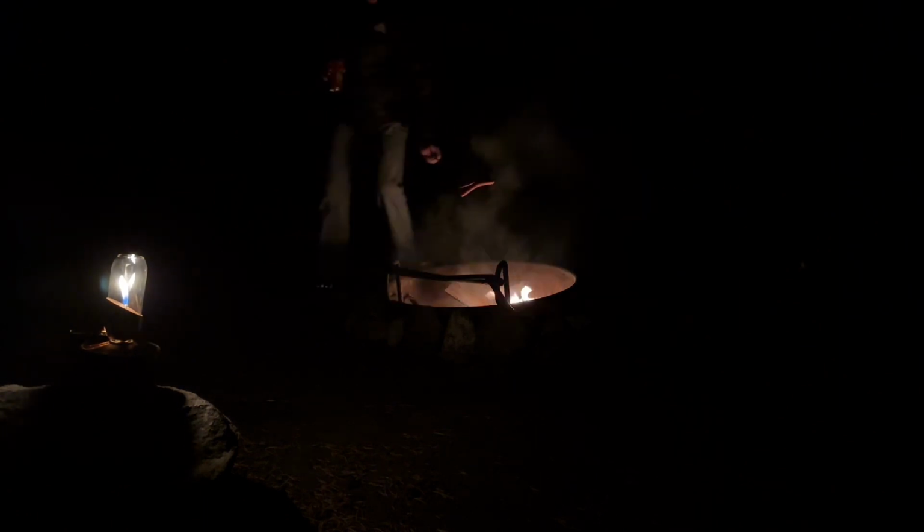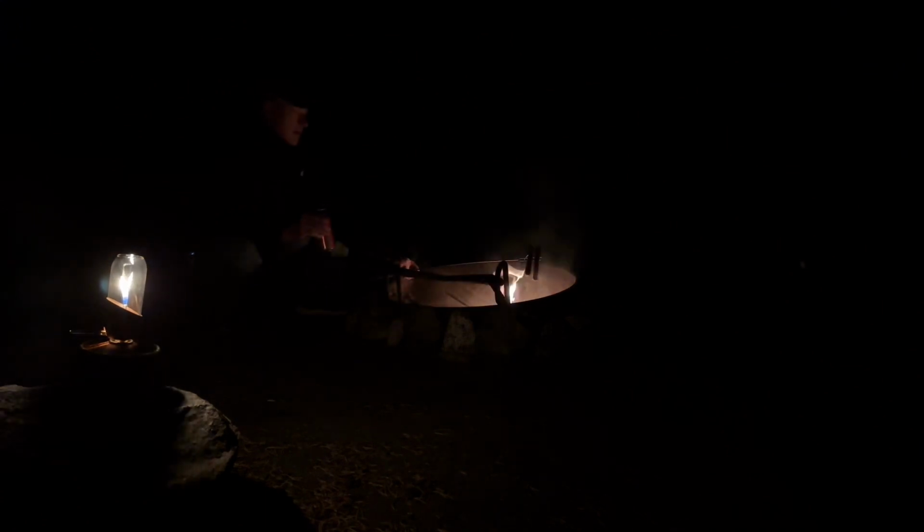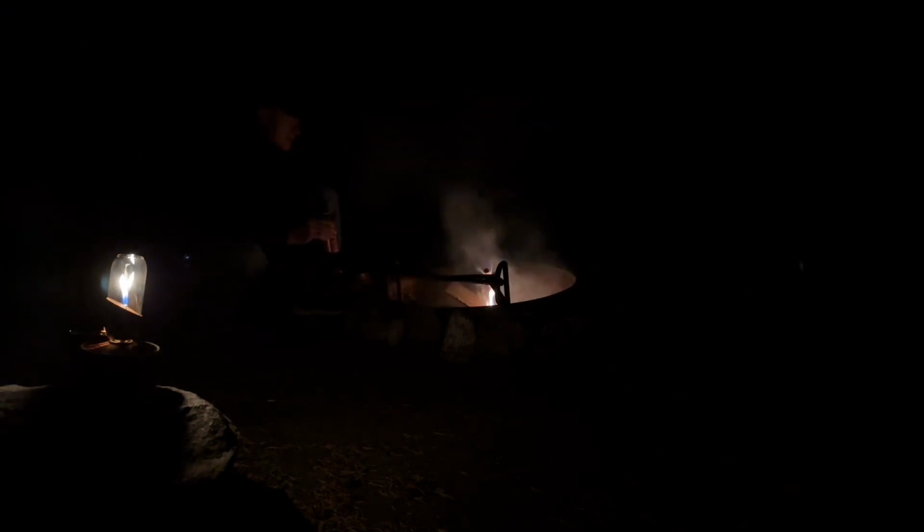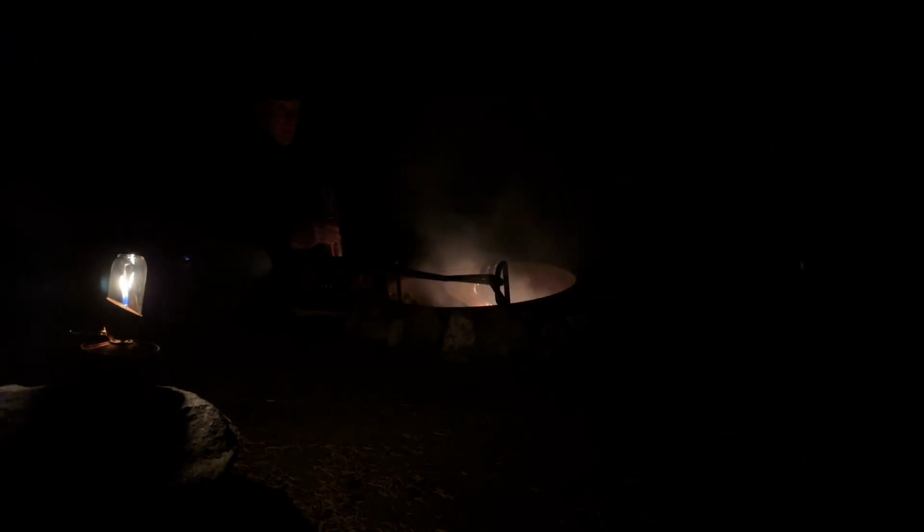Oh, the smoke is following me. Sweet mother. Oh, now it's so hard to twist the hot dogs. There we go. It is very, very windy. I just happened to find a camping spot that had a little bit of wood in the fire.